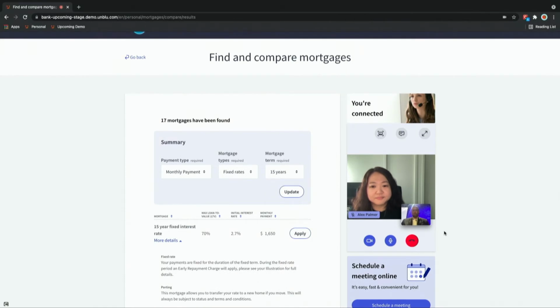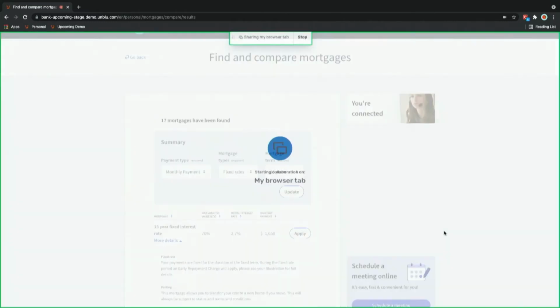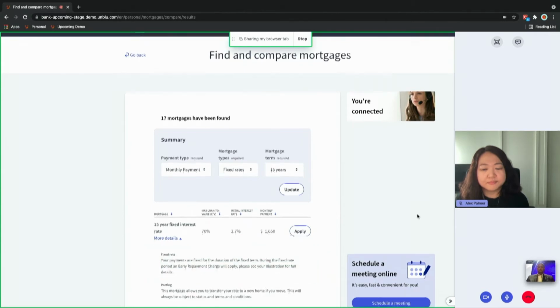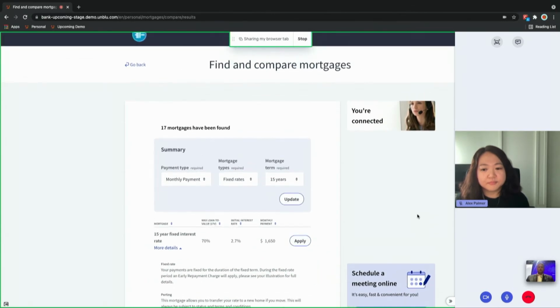In addition to the voice and video capabilities that are available to the advisor to talk the client through the different mortgage options, we also have a host of collaborative capabilities like co-browsing, where the advisor can see and interact with the customer's page in real time. At the end of the day, providing them with the kind of toolkit that allows them to essentially assist the customer in their decision-making and usher them forward into the next stage of a complex buying process.